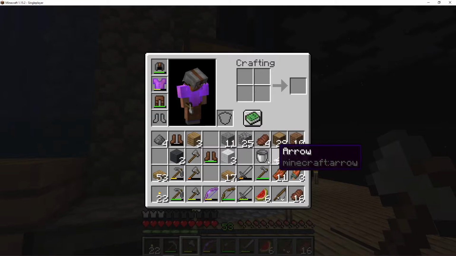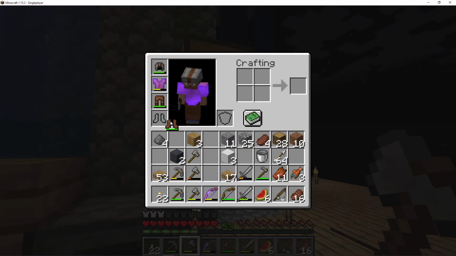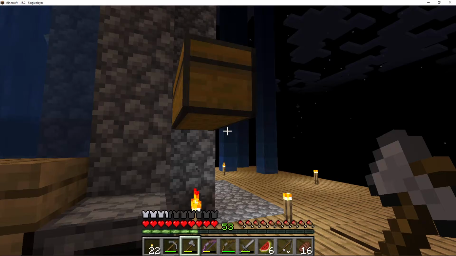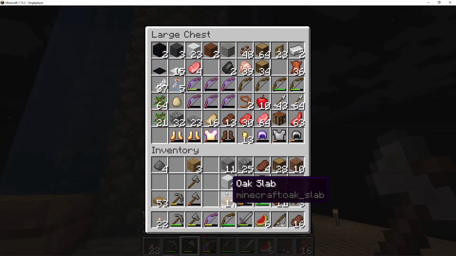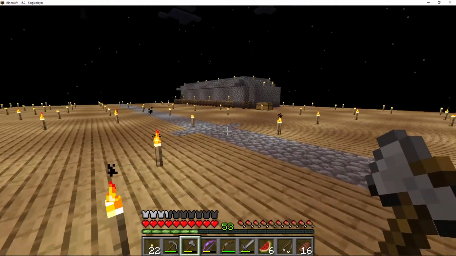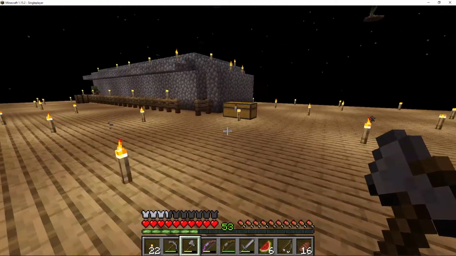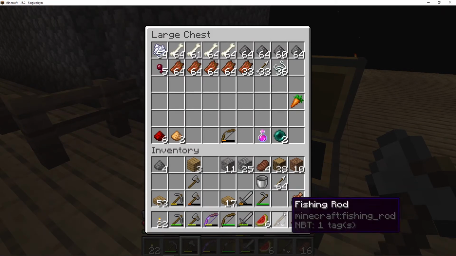Heifer made me some leather armor. I wasn't really after leather armor, but she made it, so I put it on. This chest was getting crowded, so I made another chest over here by the monster room to put monster stuff in.